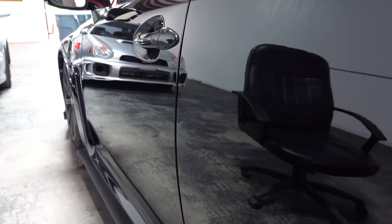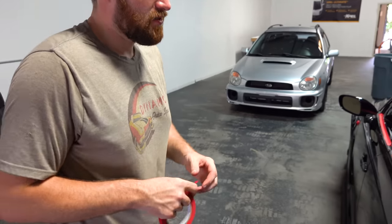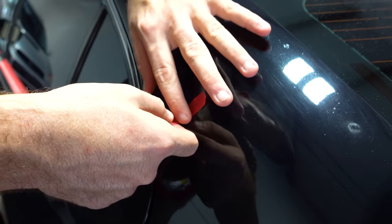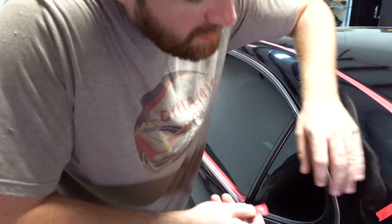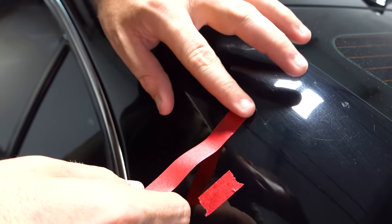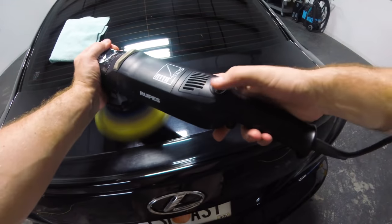We're making some progress. Any time you're going to buff or work your own paint, if you find a defect like this blister — since there's a crack — the buffing wheel could hook it and potentially rip and flake the whole paint up. A simple common-sense trick is to take your tape and go over where the crack is without too much pressure, since pushing it down could cause it to pull up later. While you won't get any polishing done there, it's better safe than sorry. You can either have it polished out or have it removed — we'll err on the side of not making it look any worse.